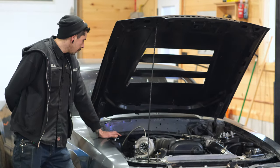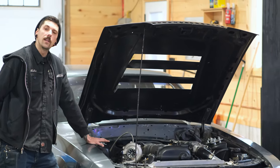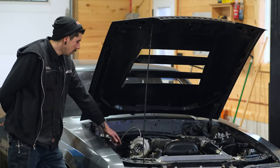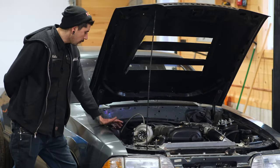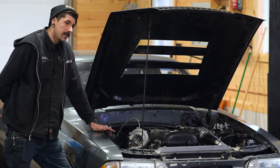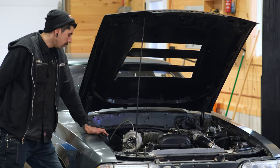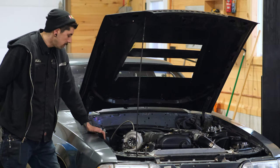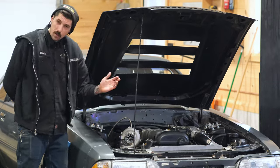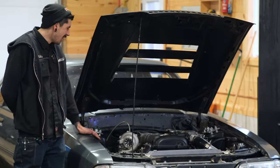So yeah, today we're going to be playing with a little elbow that I'll pull up on the table, show you guys. That's what I really like to put on turbo housings. I'm going to fully remove this turbo housing, cut this little barb fitting off, probably cut it off though. Just saw all that off real quick, and then we're going to weld our cast 90 elbow to it, and it really helps keep all the heat away from where we're going to put the coupler on, which is just going to be a nice 2.5 inch coupler straight right to the old intercooler piece that was in there. Other side, it's fine. We don't need to deal with it.